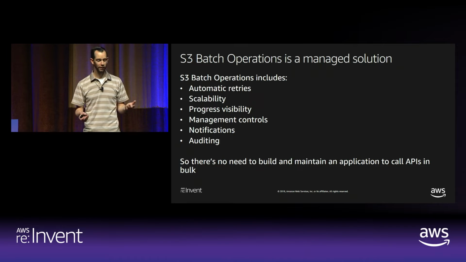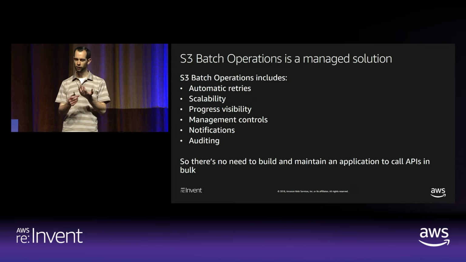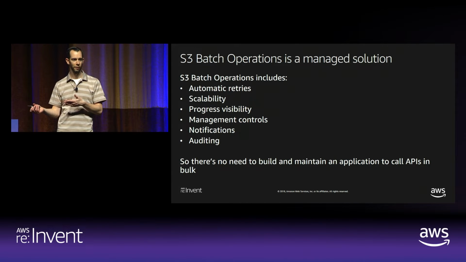It's a managed solution. It's going to handle things like retries. So some of you might be thinking, maybe I've already built a tool to do this, or maybe I've done work like this in the past. What are the kind of things that batch operations is going to take off my plate? You've got to be able to handle retries, and that's something batch operations is doing automatically.